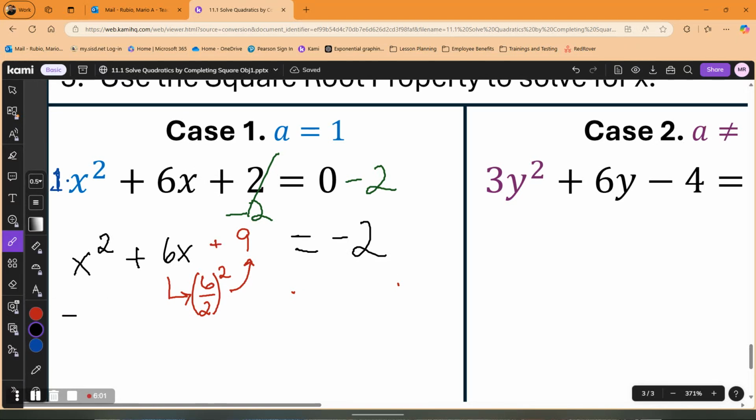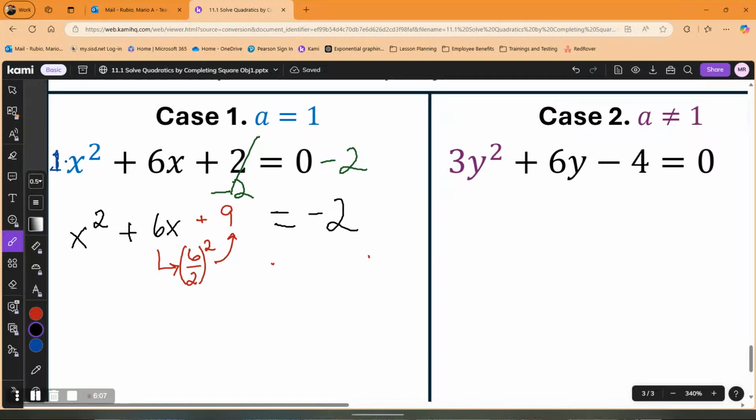Now I'm going to factor this new trinomial, this x squared plus 6x plus 9. And that's what we learned in the beginning of the year where we did parentheses. So quantity times quantity, and don't forget we have this negative 2 over here. We've got our x's, and then we've got quantities of what are the factors of 9 such that the product is 9, but the sum is 6. So we can say that that's going to be 3. 3 times 3 is 9, and 3 plus 3 is 6.